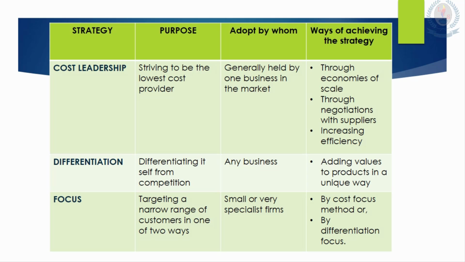Because in order to use cost leadership strategy, where they can act as the organizations who are providing products and services for a low cost, they always need to follow those steps. Actually, in order to provide a product for a low cost, they need to have economies of scale. What is the meaning of economies of scale? When you are producing products in large quantities, the unit cost can be reduced because you are producing large quantities at once. So then also you can provide products to the marketplace for a low cost.